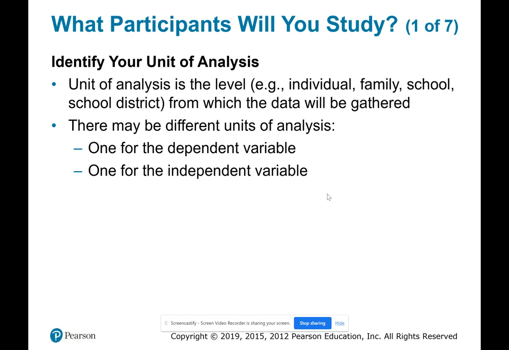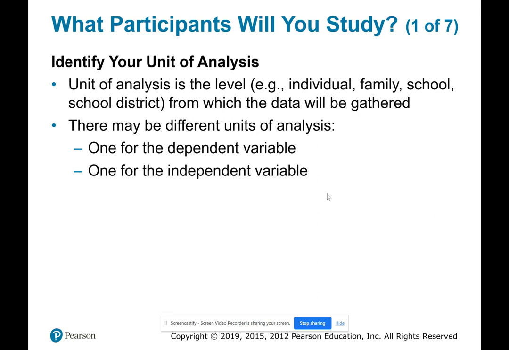So, step 1 in collecting quantitative data is that you're going to need to identify your participants. So, let's go over that. First, you're going to need to identify your unit of analysis. Think, who can give you information to answer your research questions or hypothesis? Such participants can be students, teachers, parents, adults, or a combination of these, or even entire schools. Doing this determines what level you're going to be gathering information from. For example, individuals versus schools. This is called the unit of analysis.